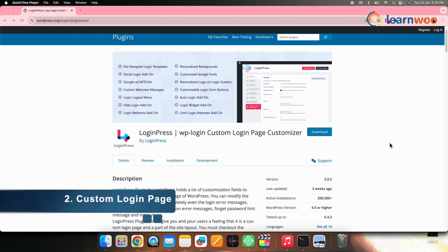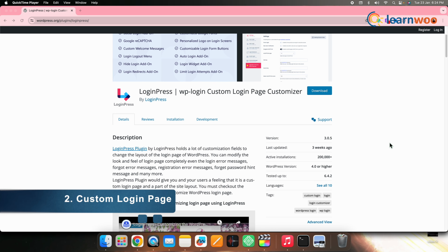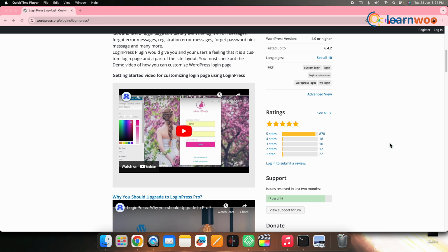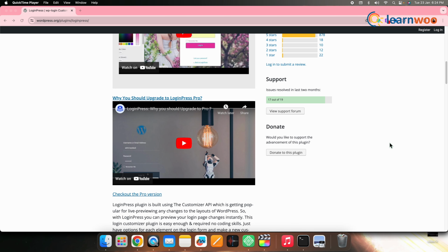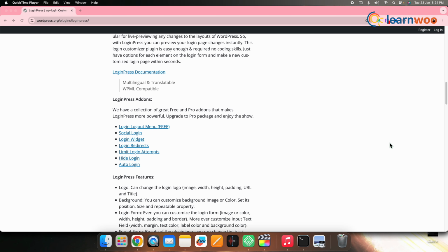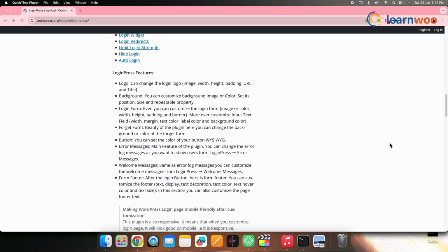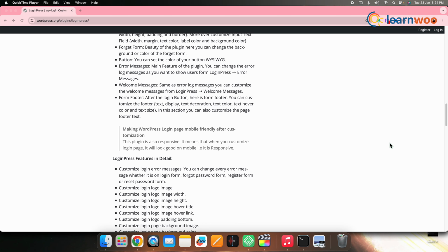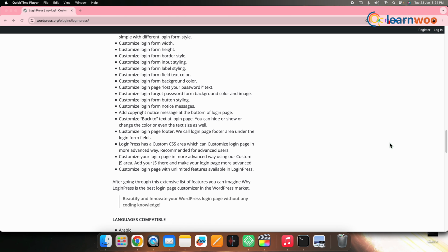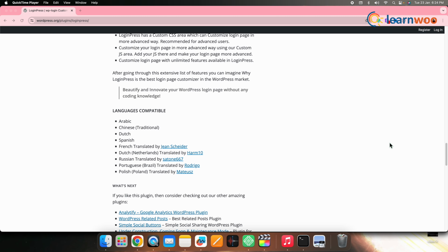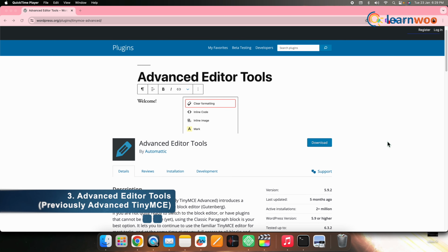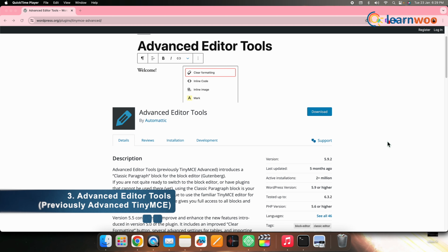The second plugin in the list is the Custom Login Page. Custom Login Page is a valuable plugin for WordPress users seeking to personalize their login pages. It provides a seamless solution to modify the login page's appearance, making it suitable for both staff and visitors with accounts on the system. This plugin empowers users to create a branded and professional login experience, enhancing the overall aesthetic of their WordPress site.